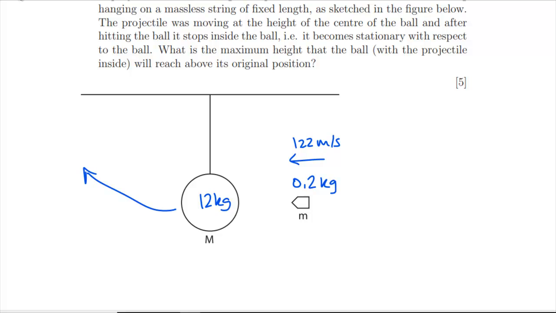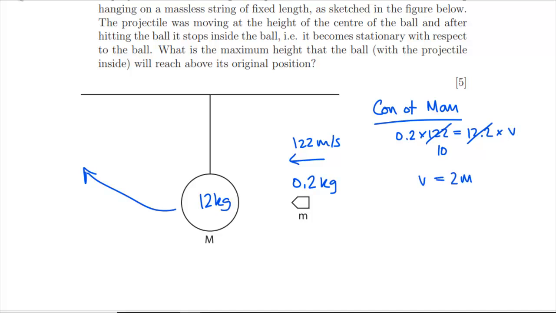So you can't start with conservation of energy. This is the point with collisions. You always have to start with conservation of momentum, because we know that momentum is always conserved through a collision, but we can't say that about energy. So we have to start off by saying that 0.2 times 122 is the combined mass times the new velocity. So that means we can work out the new velocity. And I've done this quite nicely, dividing that by that gives us 10. So the new velocity is 2 meters per second, which makes things nice and easy for us.